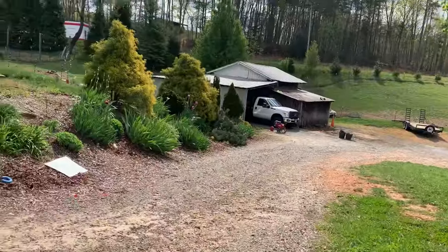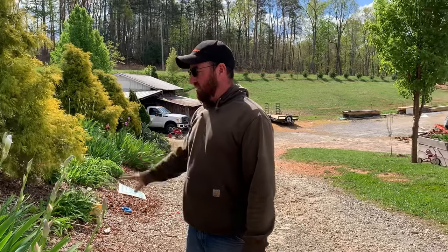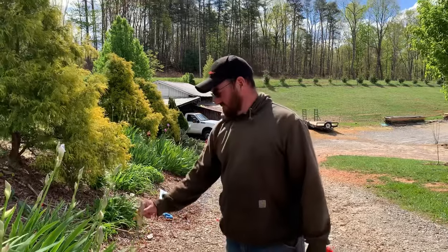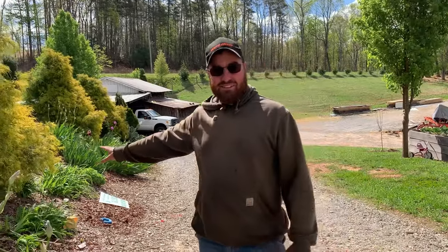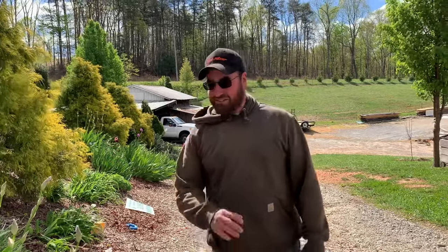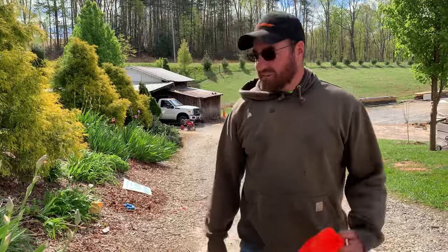Before we get into the garden, I want to show you this bank here. This bank is like the old road bank from the road going down through here. It was just old nasty red dirt that was raw, wouldn't really grow anything. Over the years we've just continually mulched it and planted a bunch of flowers. We got these irises and day lilies and this random stuff all down through here. And now this is one of my most favorite places on our property. When it gets in full bloom, it is beautiful down through here. It just goes to show you can turn what was an ugly space into a beautiful space. Irises were always some of my grandma's favorite flowers — I think they're probably one of my favorites as well.